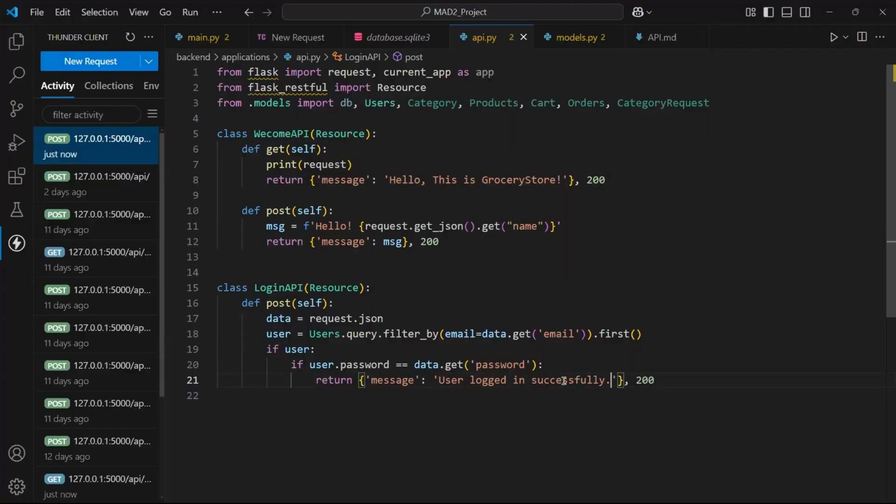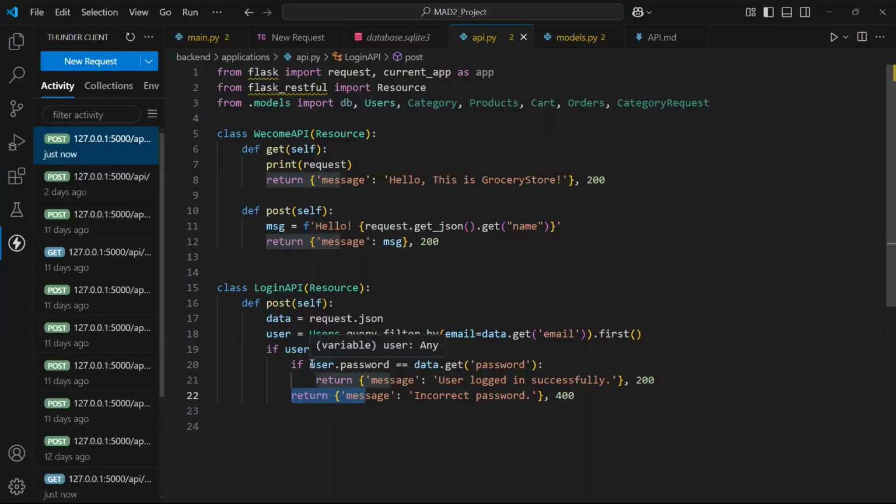And if it's incorrect, then what will we return? We will return incorrect password, and the status will be 400, which means bad request. Why bad request? Because you haven't given the correct data. So this message is the response to this condition.